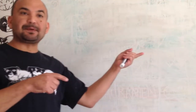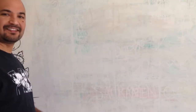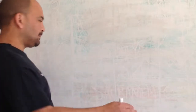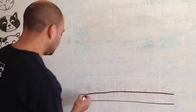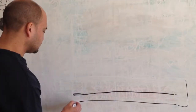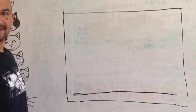So, turn your papers sideways or landscape, horizontal, and let's get started. Okay, so first thing we're gonna do is right on the bottom of your paper, let's say that's the bottom of your paper right here, you're gonna make a line going across the end of your paper. All right? So if this is your page, look at, I'm gonna actually make a paper here. So here's your page. All right, let's hope I have enough room.